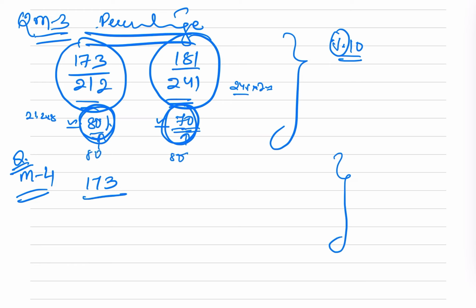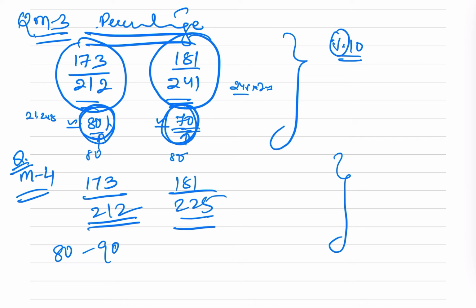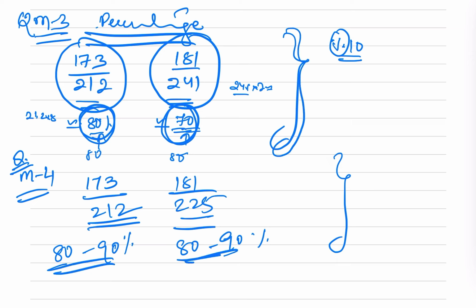So let's say 173 divided by 212 and 181 divided by 225. So in that case, what are you going to do? You will see this also lies in 80 to 90%, and this also lies in 80 to 90%, right? So this is 10%. That's what we were calculating here. But here 10% does not give us the answer. Then we have to change from 10% to 1%. Now you check till what range it is going to come. Are you understanding? Till what range it is going to come. You go with the 1% estimation.